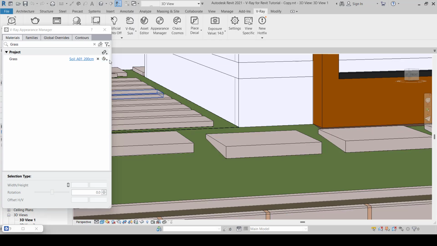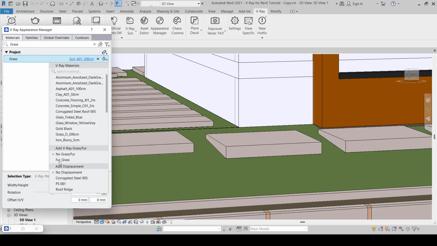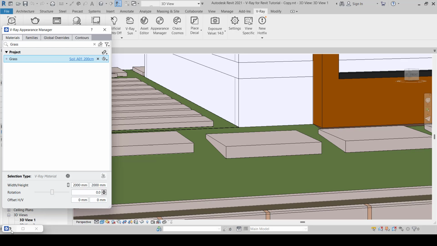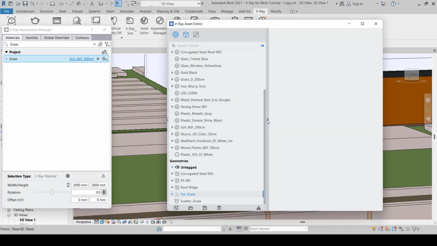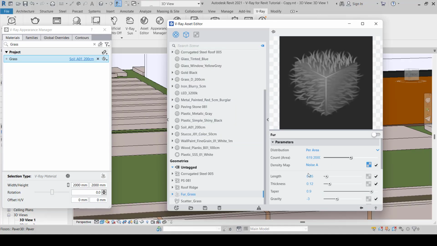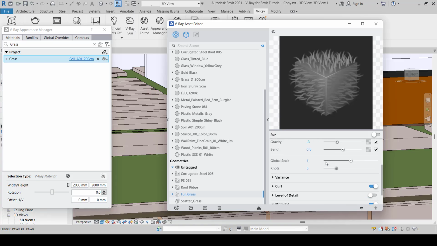As you can see, I have used this scale here, which is 200 centimeters converted to millimeters, 2000. So now I will still come here to click on this, the Forgrass, which we have set here already.